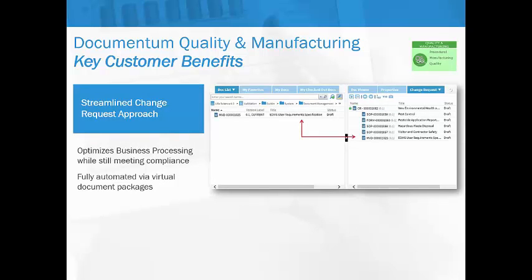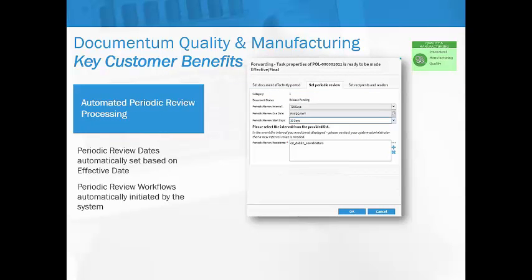In the solution, we already have a change request business process implemented. That process is focused on document-centric changes. For example, a new version of a document could only be sent into approval if it is attached to an already approved change request. A very important process in the quality manufacturing domain is the periodic review process, which is already built in and automated. After a successful periodic review, the interval to the next necessary periodic review is calculated and the process is then automatically triggered by the system.